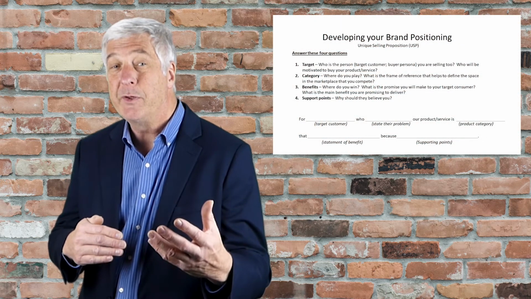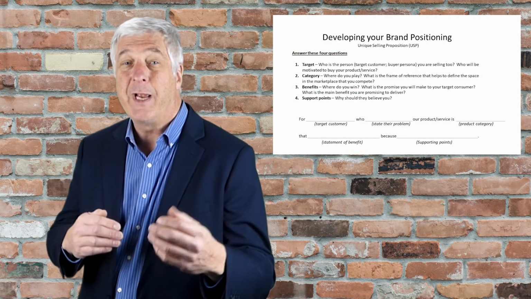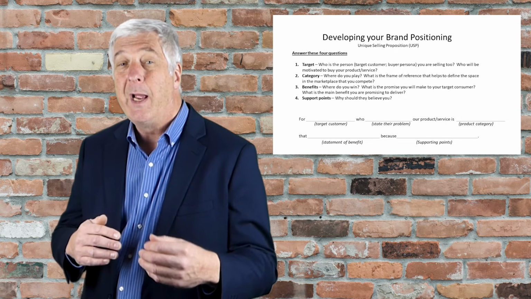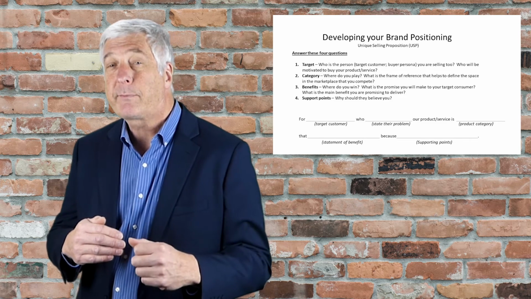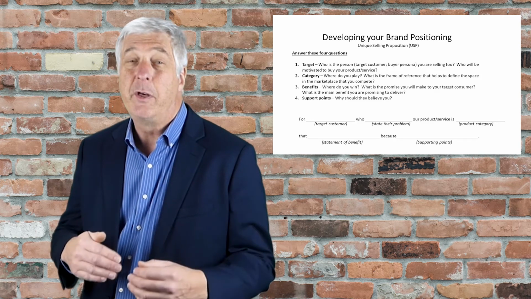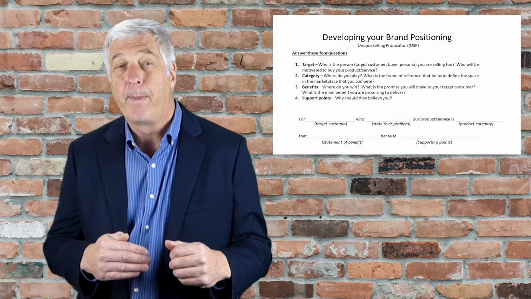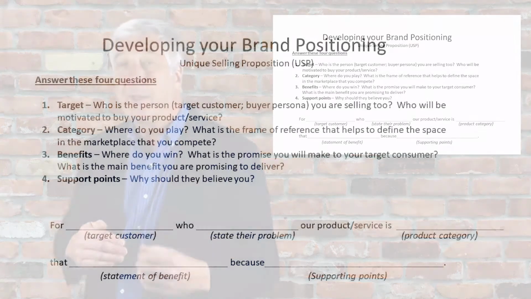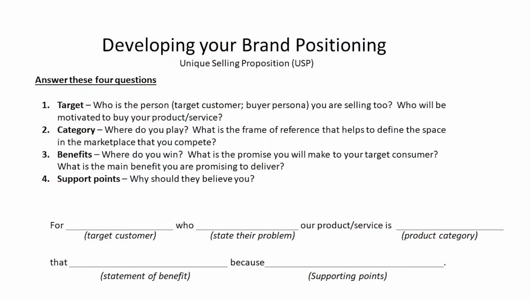To finish this discussion, I want to provide you with a tool that will help you when you develop your differentiation strategy for your breakfast cereal product. By creating a unique selling proposition, you will help the buyer understand what makes your product different and unique from the competition. By answering these 4 questions and completing this template, you can create your USP statement. If we take a look at the Lululemon example, we can create a unique selling proposition for their yoga apparel based on the factors I reviewed.